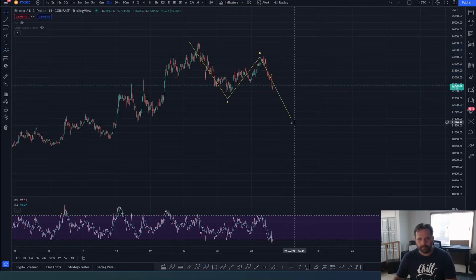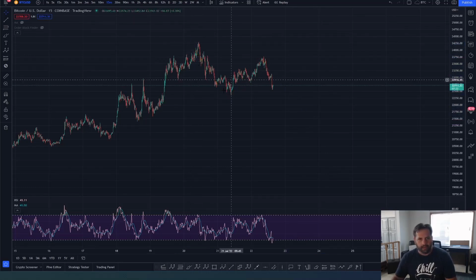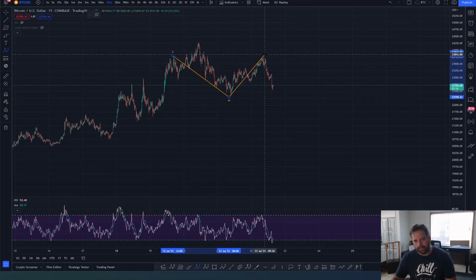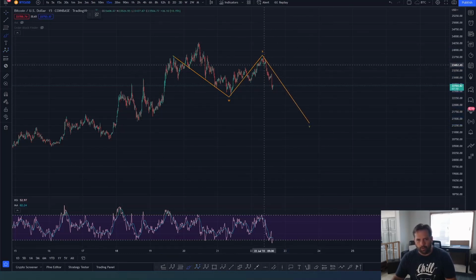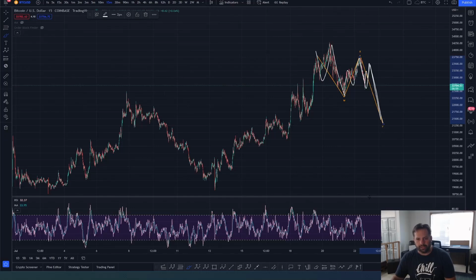All right. The other possibility is that it could be a WXY. So we have a W wave right there. It's the ending diag, 3 waves there, 3 waves up. There's the X wave, and now we're looking for a Y wave. And in which case you would need 3 waves in Y. You've got 5 here, 3-wave pullback, and then another one. And so there you got 3, 3, and then 3 again. Okay? And that finishes the correction. Okay, that finishes the correction, and then we go up.